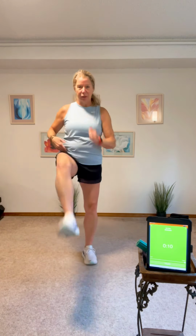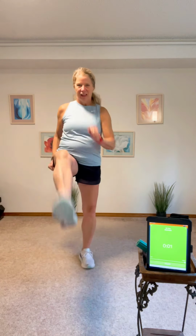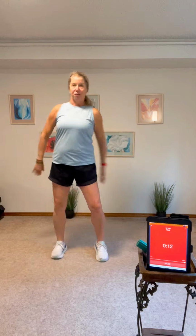Hinge at that hip. Nice. Recover your breath. Option one. Staying here the whole time. You can maybe put a little push. Or, let's go.